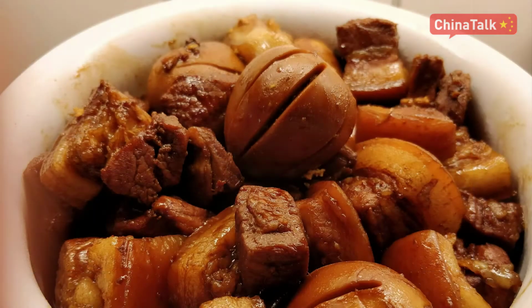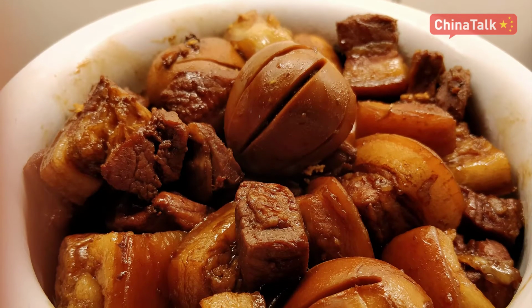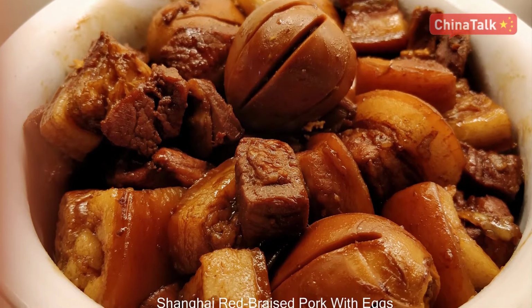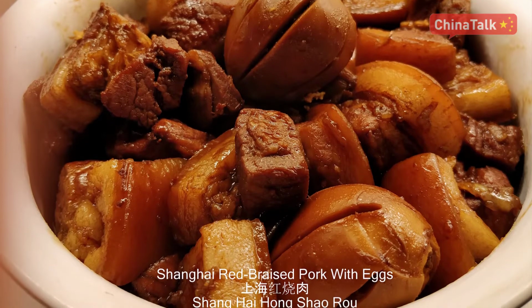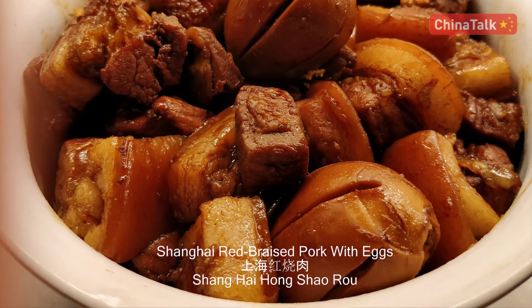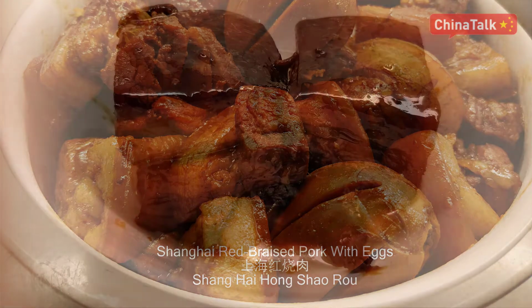So you'll find, therefore, some red-braised dishes in the Land of Fish and Rice book. And one of them is a variation on the red-braised pork belly, which cooks it together with hard-boiled eggs, which is a really nice addition. Gives a different swing, a different variety to this dish.